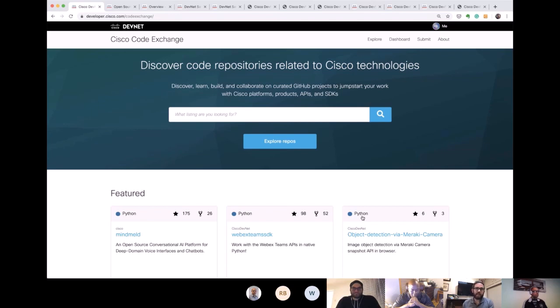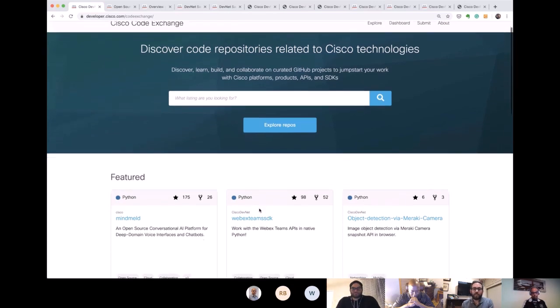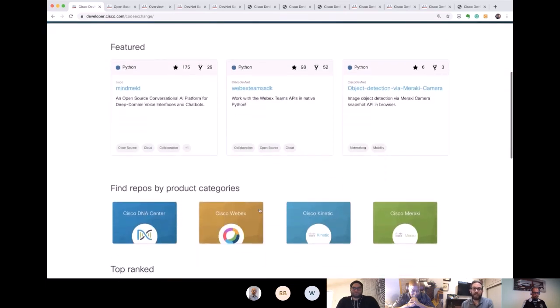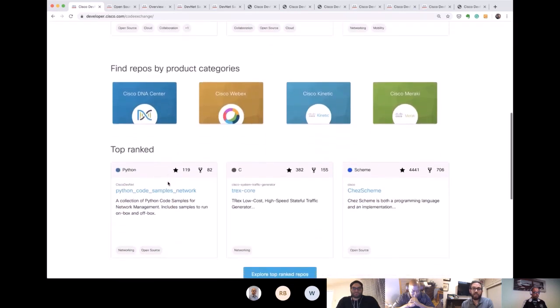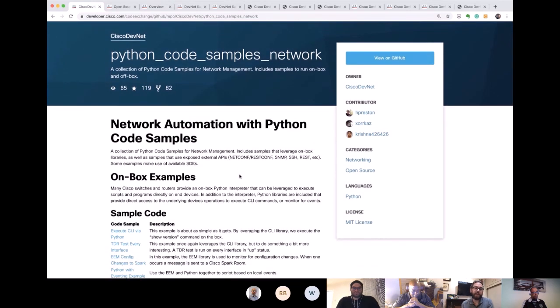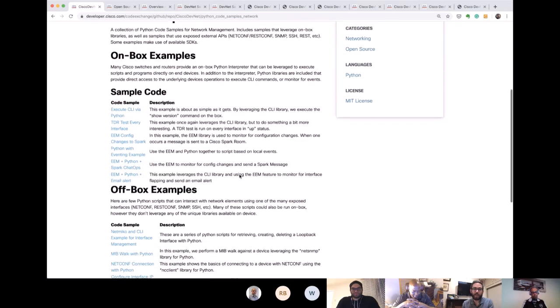DevNet has 500,000 developers around the world that are connected to the DevNet website. And here is where you can find code that this community is sharing. You can find code in a variety of different languages. You can see the language in which it's being featured, the technology, and how it's being sourced. But what's really cool is you can also see the background on a specific line of code that has been uploaded into our code exchange. We're not just saying here's the repo that you can download this from, but we show you what this is, why, and how to use it.